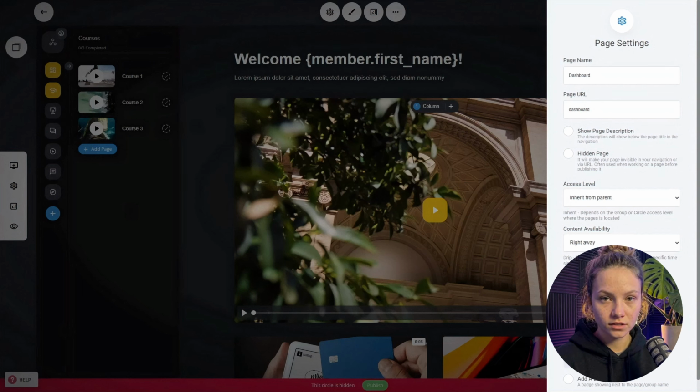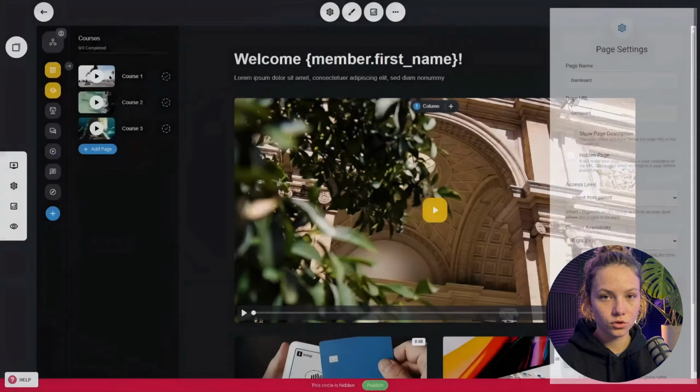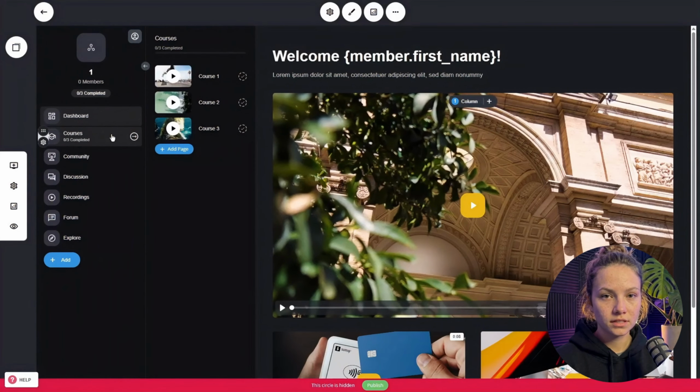Then we have tracking content. If you want people to be able to mark that page as complete, to be part of the tracking of how they're progressing throughout the course, if you're building a course. And then styling, if you want to add an icon, how it looks, add a badge, etc. So it's very simple, easy customization of your navigation, in this particular case for the dashboard area.